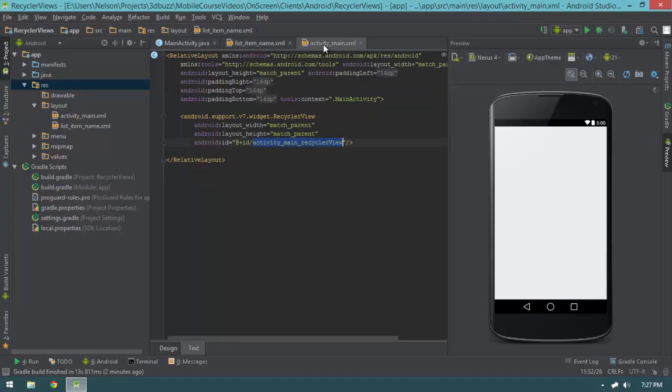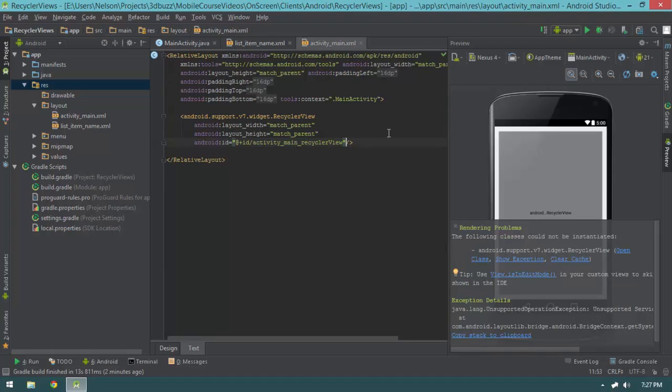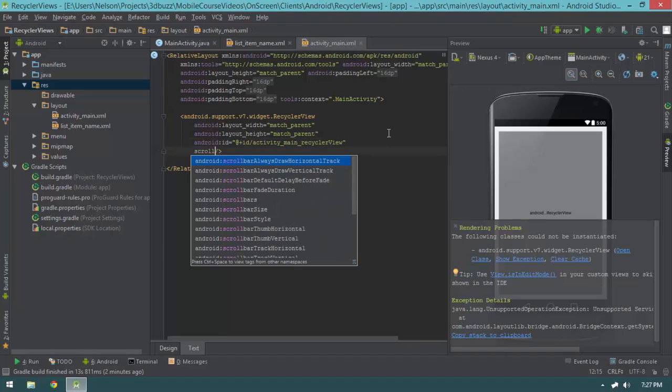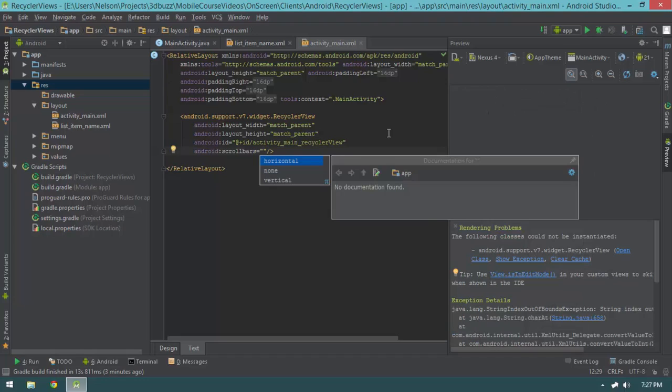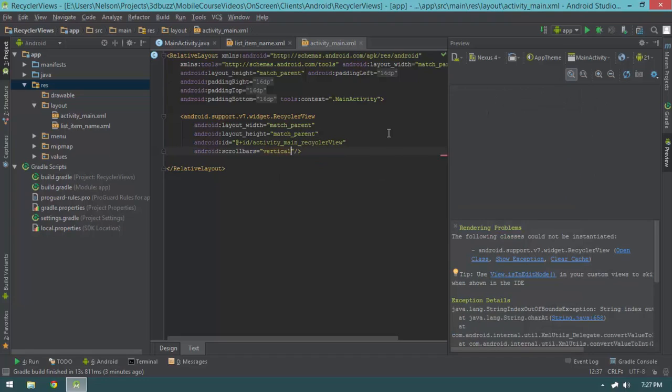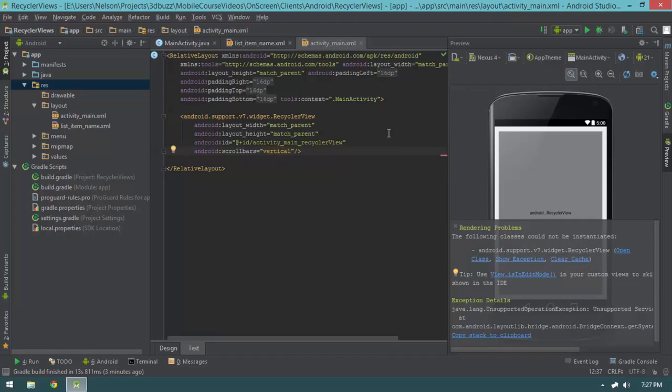Let's jump into our activity main and fix our scrollable problem. For this, all we have to do on our recycler view is set our scroll bar's value. In this case, I'm going to set it to vertical. And really, that's it. So I told you the scroll bar one would be easy. All you have to do is set one property on the recycler view. I'm not sure why it's not enabled by default. It seems that in most cases you would want a scroll bar somewhere, but maybe not in some... I don't know. Either way, that's how you fix it.